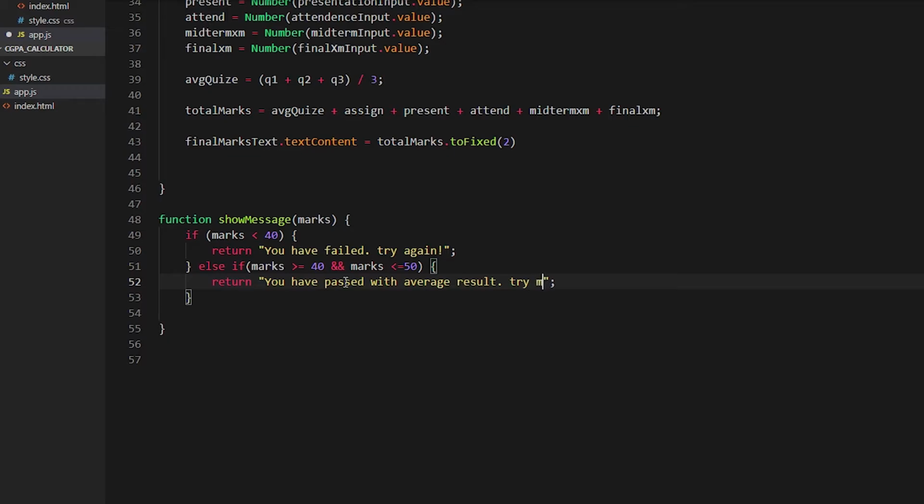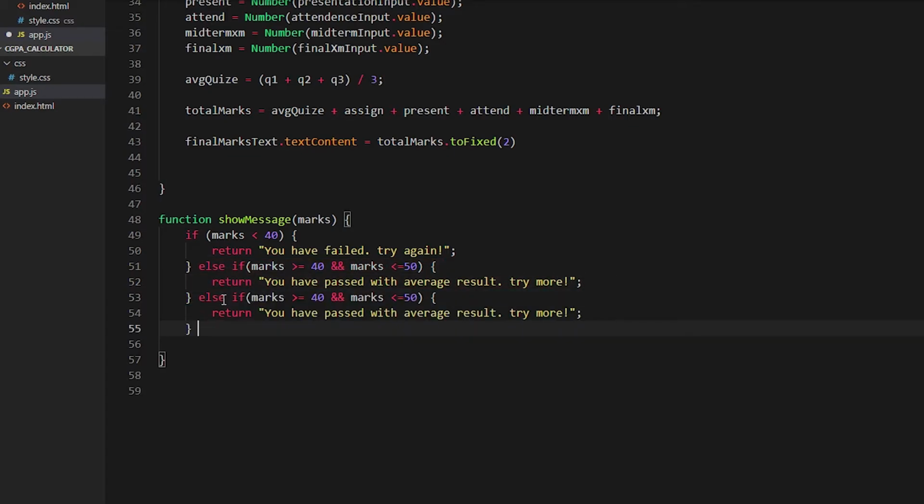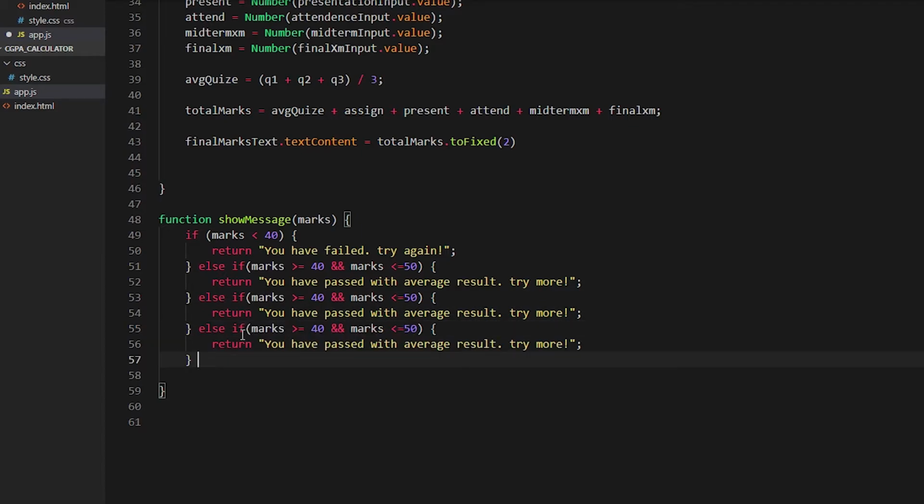Try more. Okay, copy one more time, and then we need to write a logic for greater than or equals to 60 and less than or equals to 69, suppose.